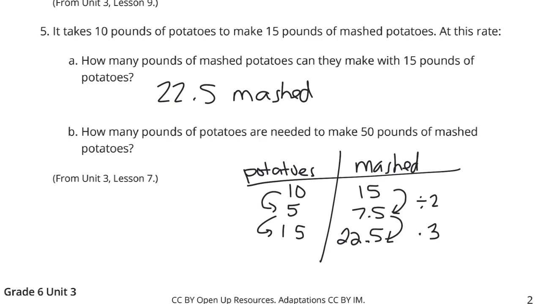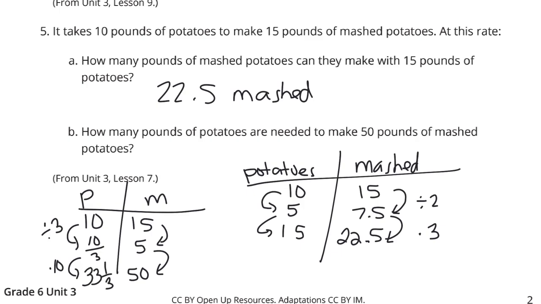How many pounds are needed to make 50 pounds of mashed potatoes? Well, for this one, if I just go with a table over here, this is where I've got room, of 10 potatoes, 15 pounds mashed, and we're getting to 50? Well, if I break this down, say, to 5, I can do that by dividing by 3. And 10 divided by 3, it's probably easier just to leave that as 10 thirds. Because then I'm going to multiply the 5 by 10 to get to 50. And so, if I take my 10 thirds and multiply by 10, I'm going to actually get 33 and one third or 33.3 repeating.